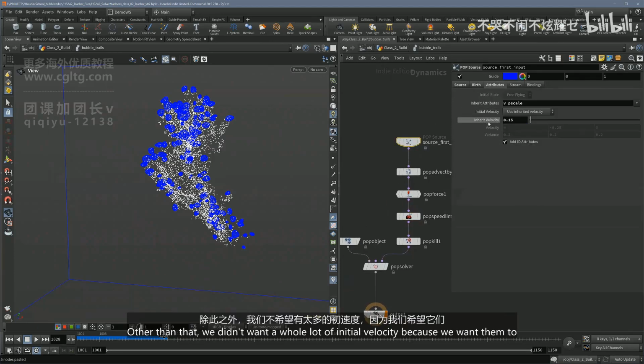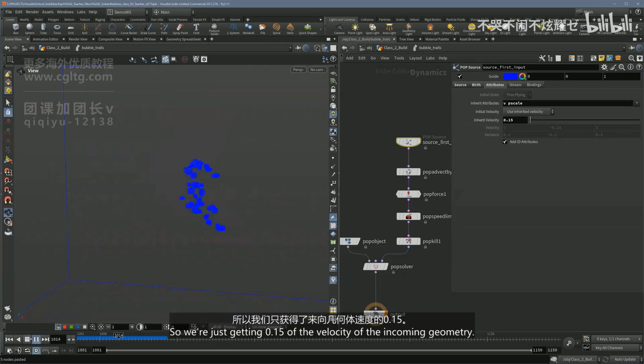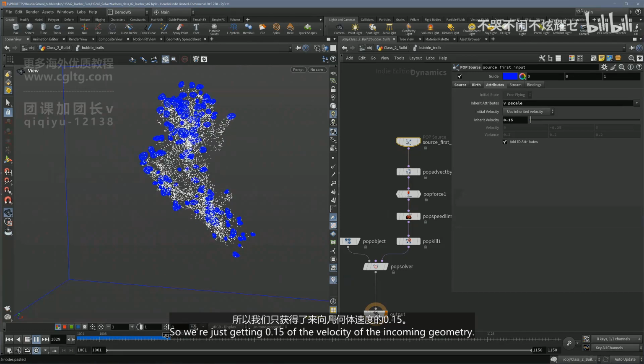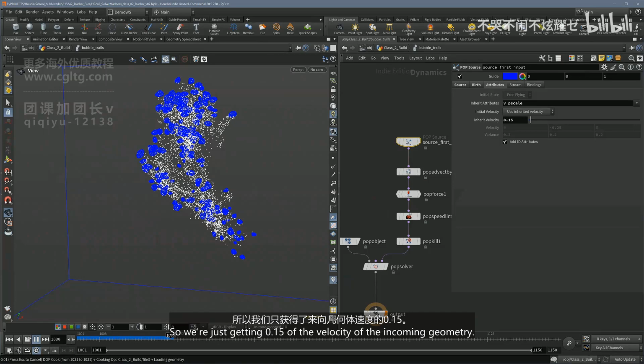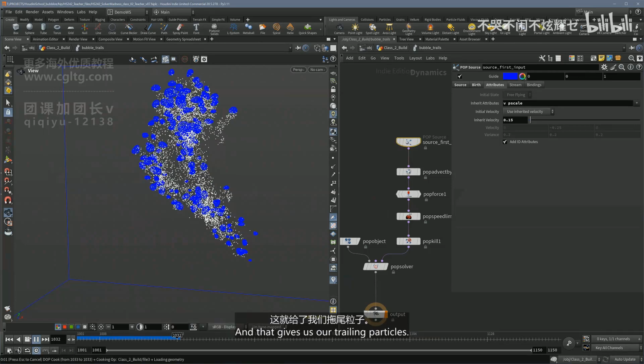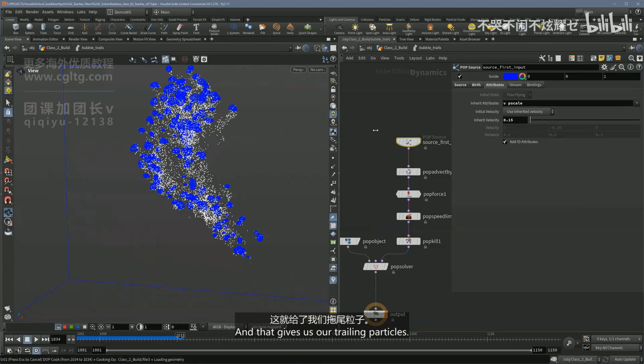Other than that, we didn't want a whole lot of initial velocity because we want them to be trailing. So we're just getting 0.15 of the velocity of the incoming geometry. And that gives us our trailing particles.